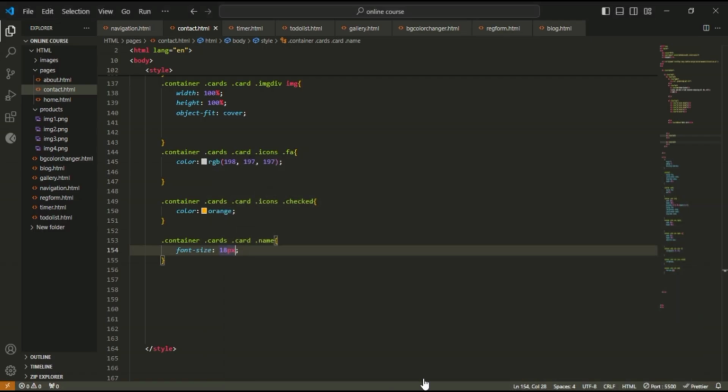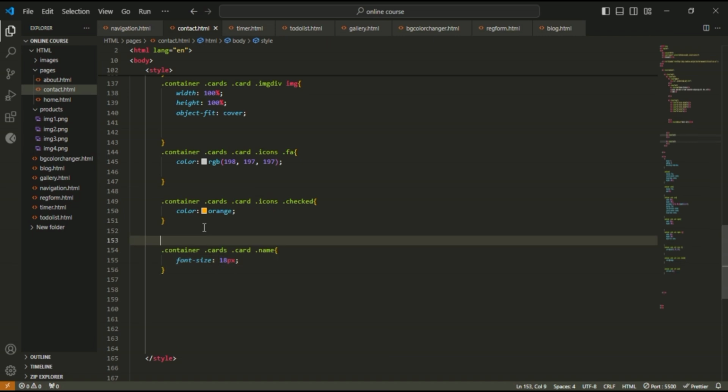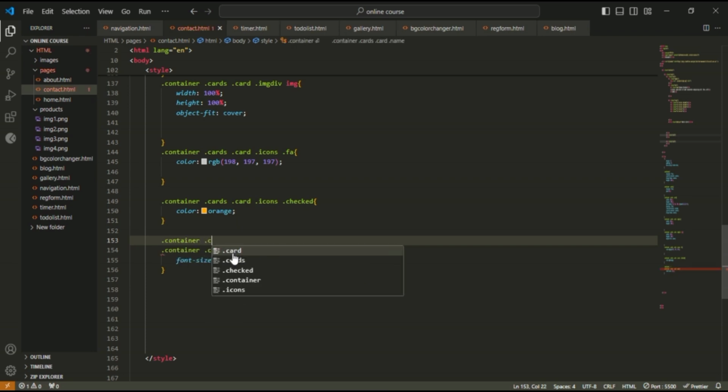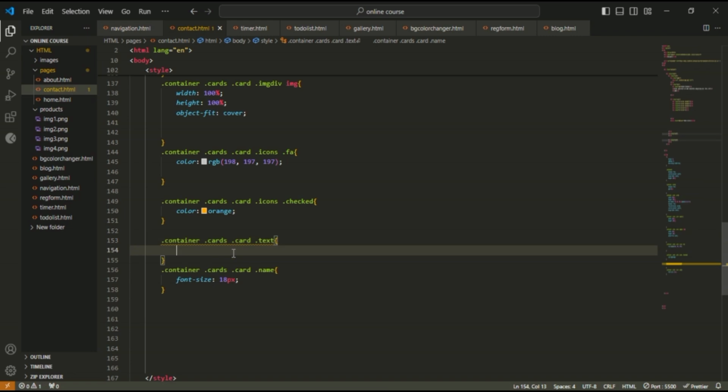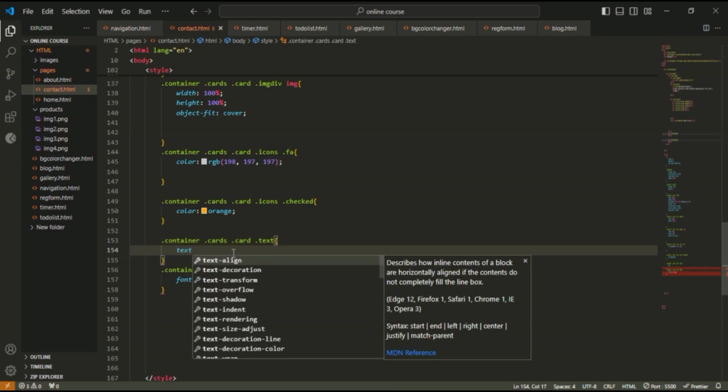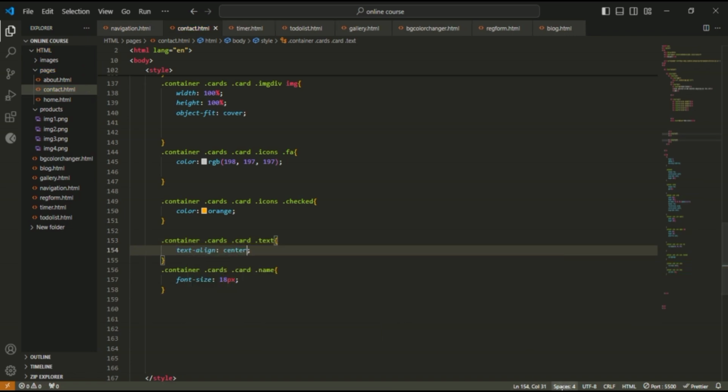Alright, then for the text, I'll target text and give it text-align center. So .container .card .text, text-align, I'll give it center.